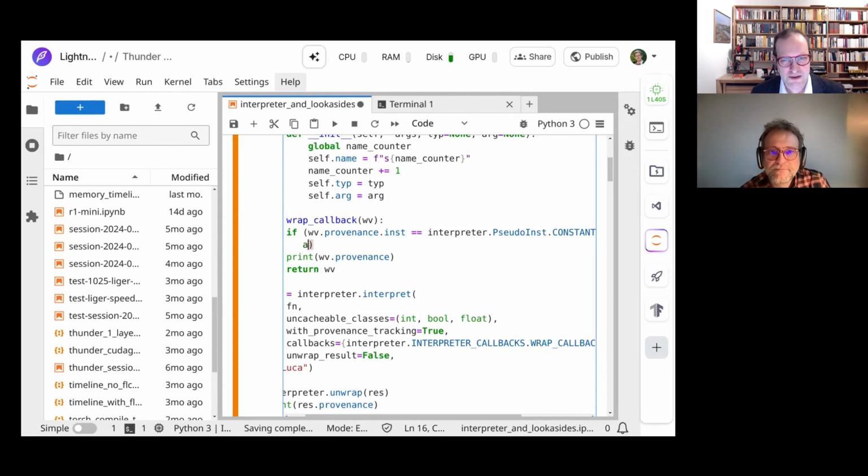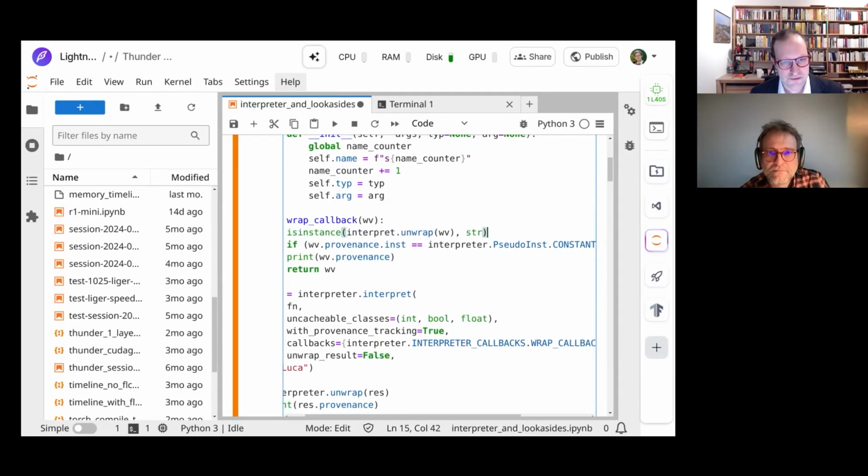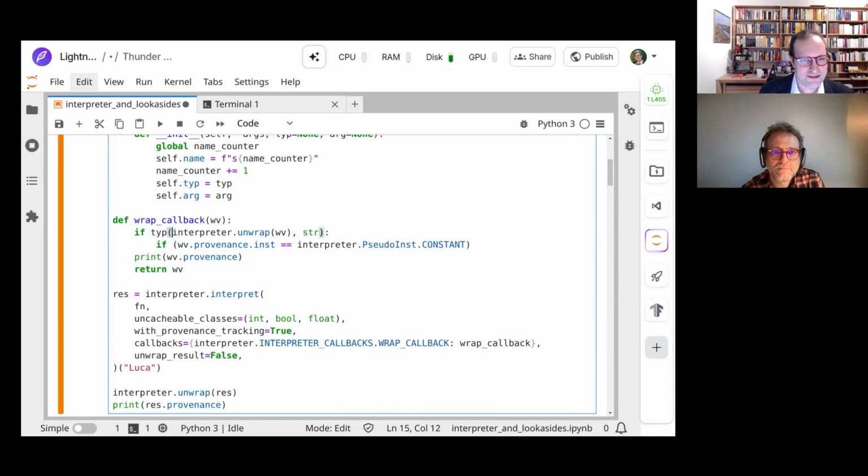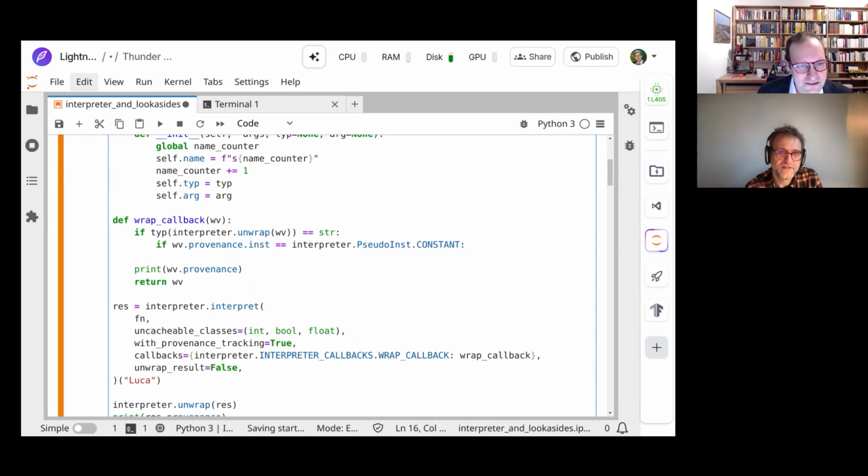Maybe I put this in an if here, and maybe I can close this. Then nice, I have more space. So if the interpreter unwrap is a string, do we want to have subclasses here? Let's be safe. And so if it's a constant, its type, right? And if this is the case, we want to register a proxy for it.